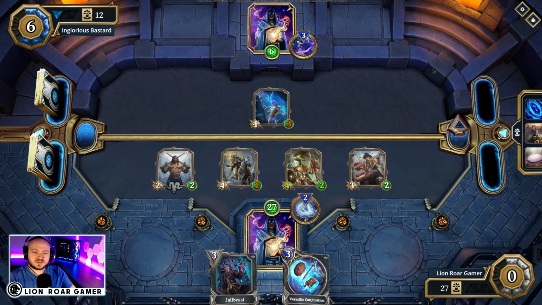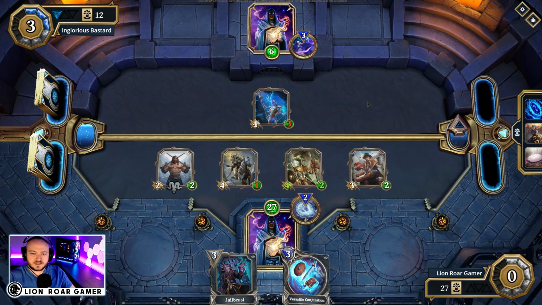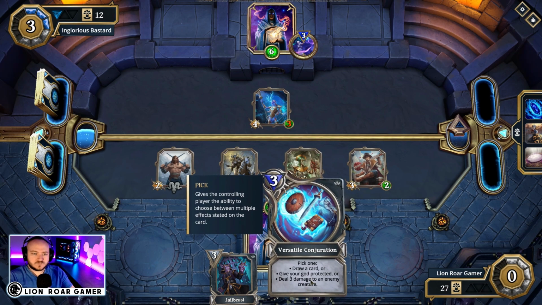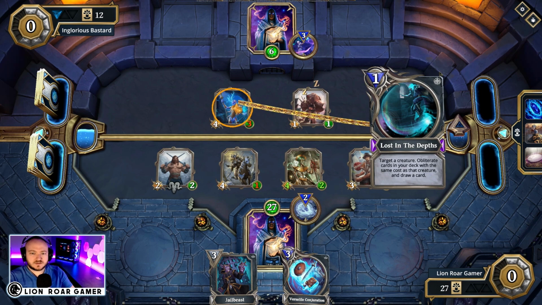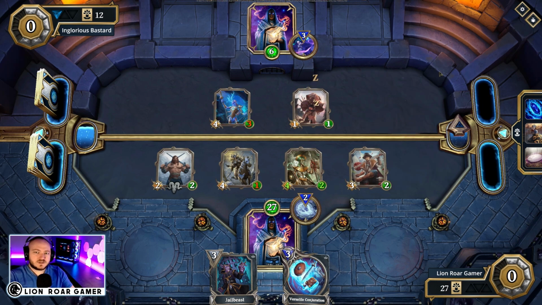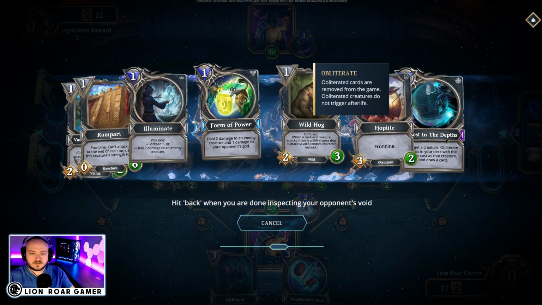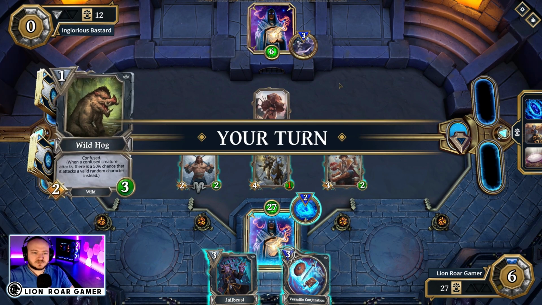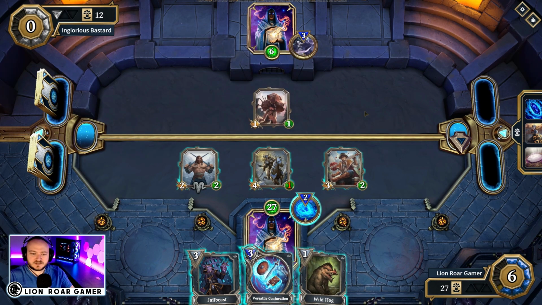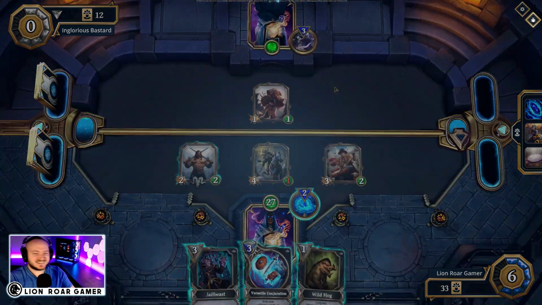The cool thing is if he starts removing some of these creatures now, it's a problem for him. So let's see. Well, if this one dies, I get Battle Thralls. This Versatile Conjuration can now kill that. What was that card? Target a creature, obliterate. Boundaries must be respected. Okay. So I just win, right? Nice.